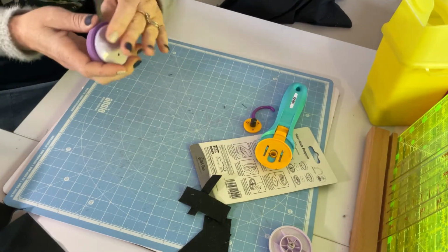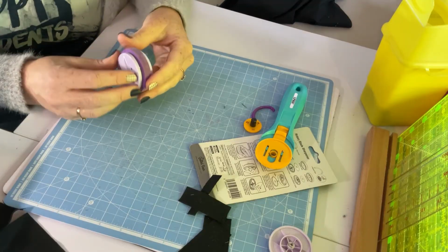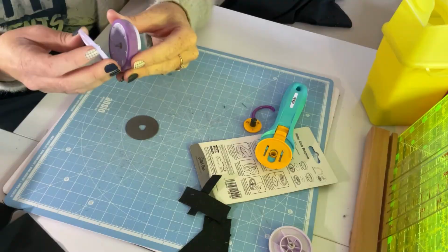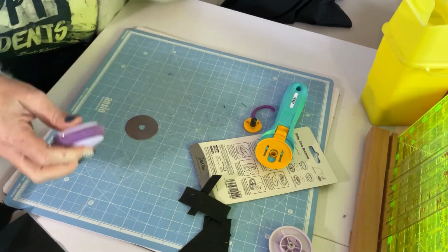All right, there's the timer. My hand hurts. I don't want to do this anymore. So, right, I'm going to take it out. This is the last test. I'm not doing this again unless it works awesome.